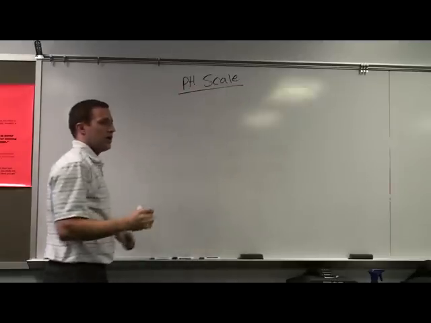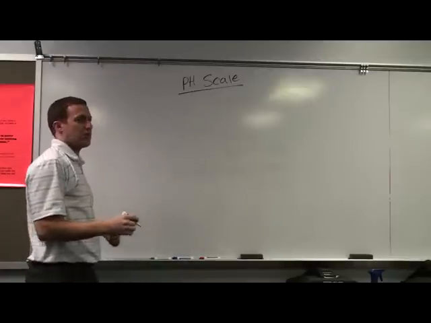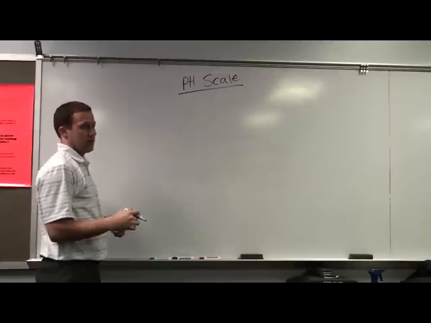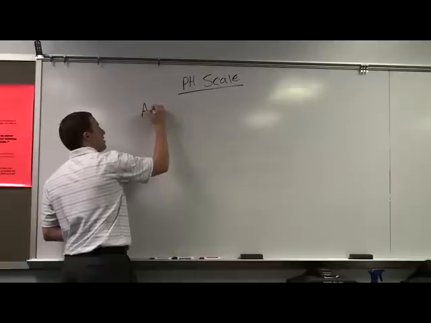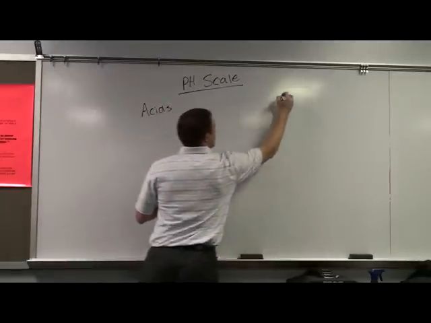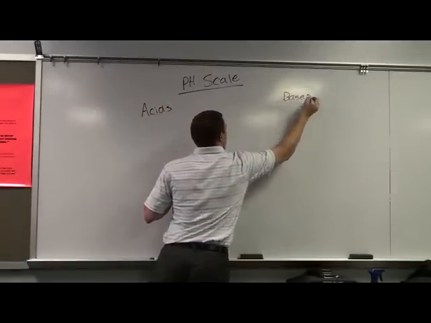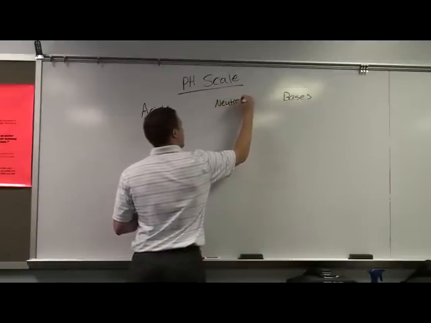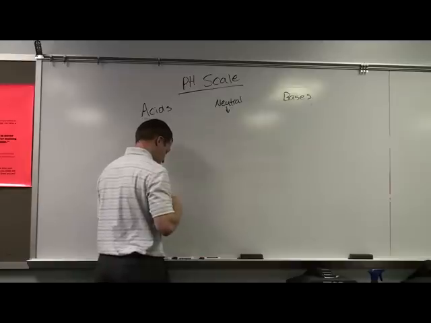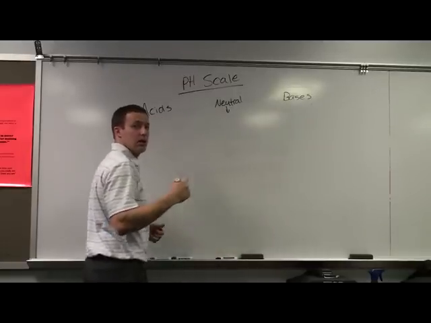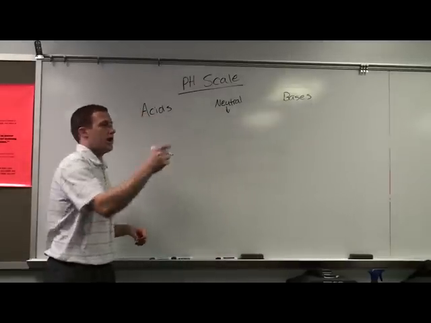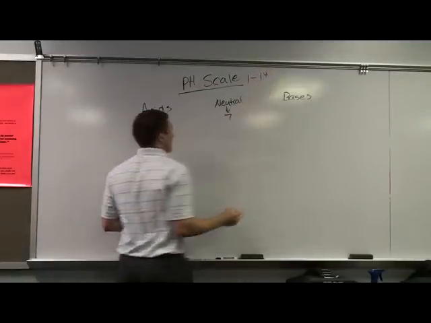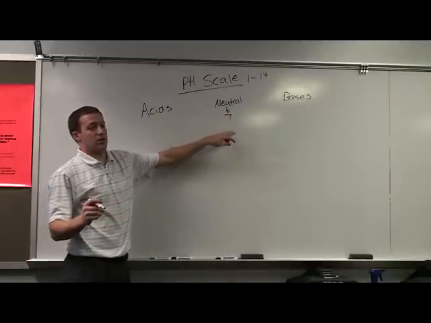The pH scale. In the pH scale, every single substance can either be a what or what? Acids and bases. And if you're in the middle, you're called what? Neutral. Good. And if you're neutral, what's your number? Not 0. 7. Okay? And the pH scale is 1 through 14. If you're a 7, you're neutral.